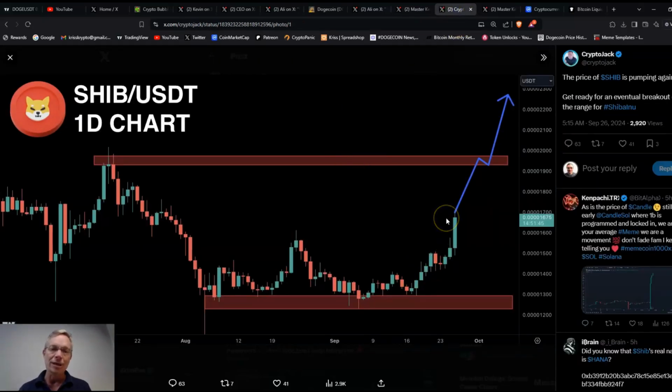SHIB as well. SHIB chart is looking great, as we just saw. And as SHIB is moving forward, we'll be looking back again to July, where SHIB busted up to 0.0002. And then we'll be looking to sort of retest there before SHIB begins to move forward too. So we've got big price movements. We saw last week we had SUI and SEI and a number of others moving up. Now we've got Injective starting to move up. We've got SHIB and, of course, Doge.